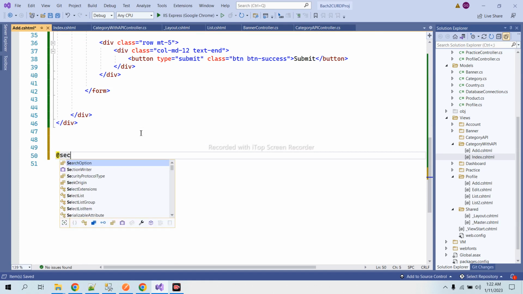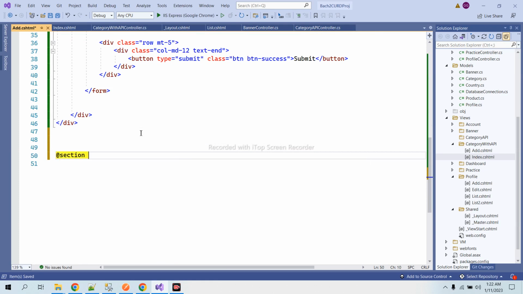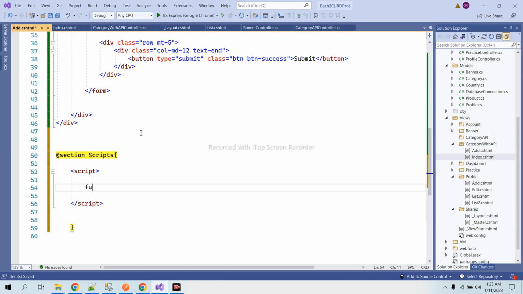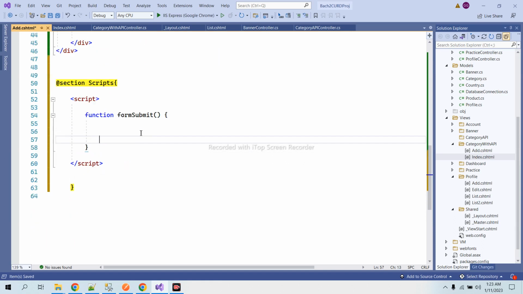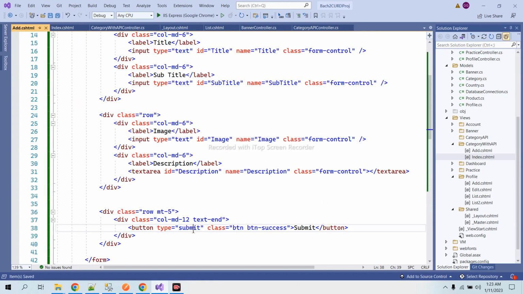We have to create the form submit method. Let's create it here, in the section scripts. Okay, we have the button click.